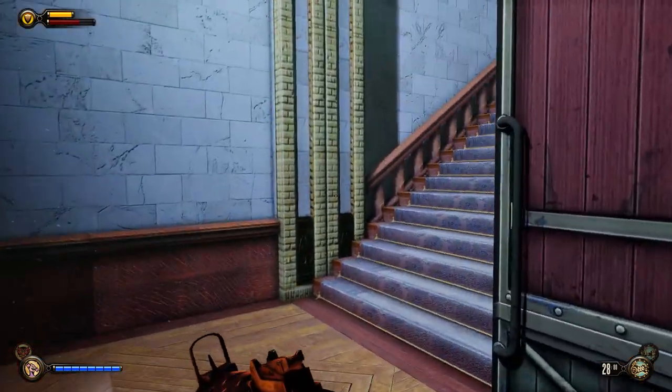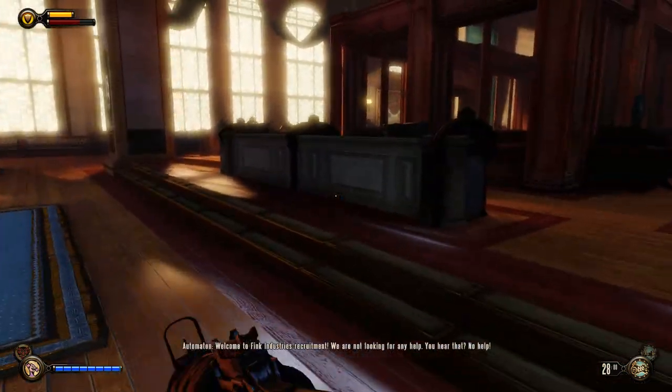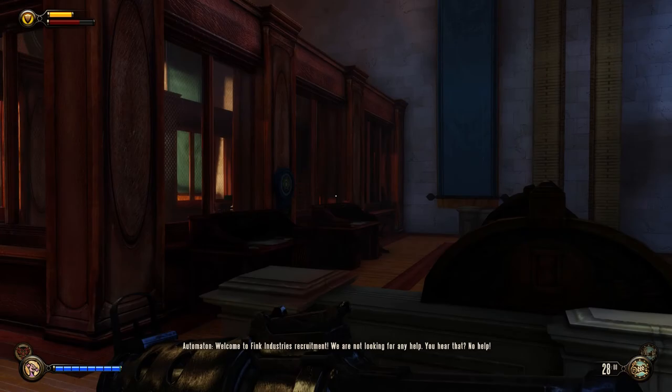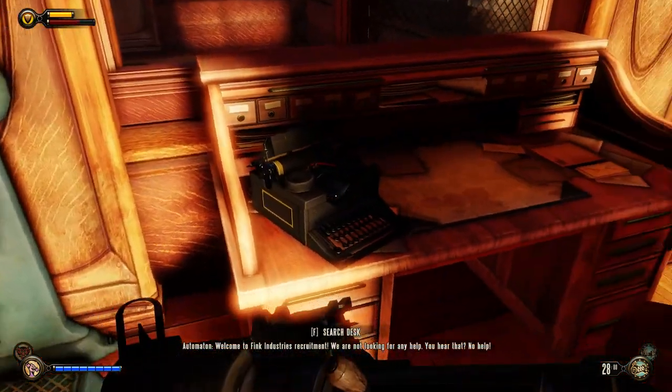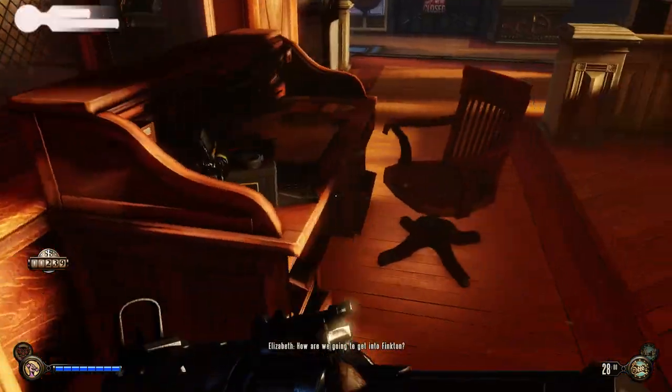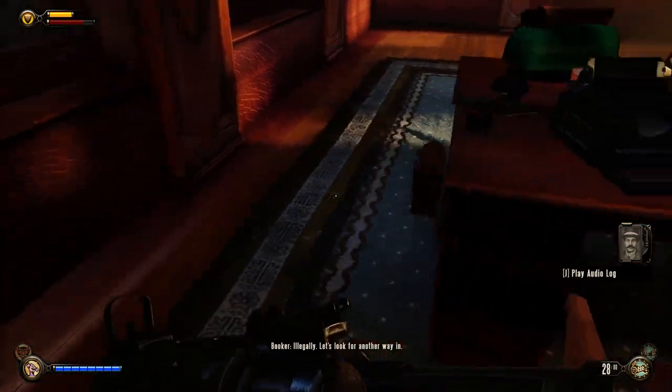Just take us up to the bank area? It does. Okay. Welcome to Fink Industries Recruitment. We are not looking for any help. You hear that? No help. How are we going to get into Finkton? Illegally. Let's look for another way in.